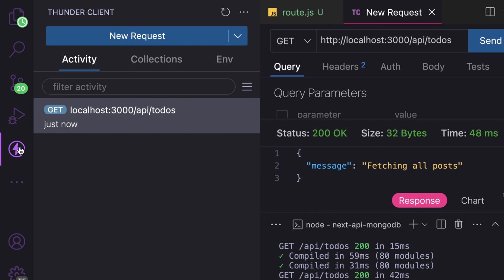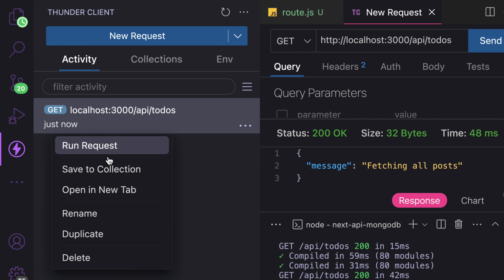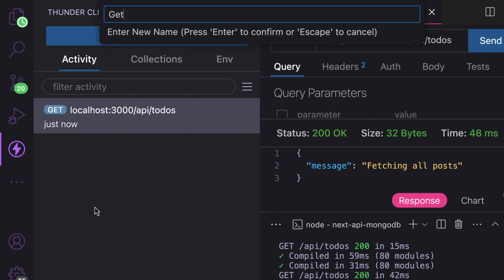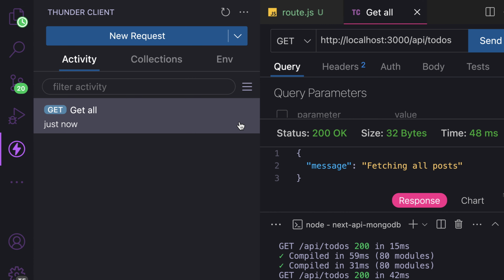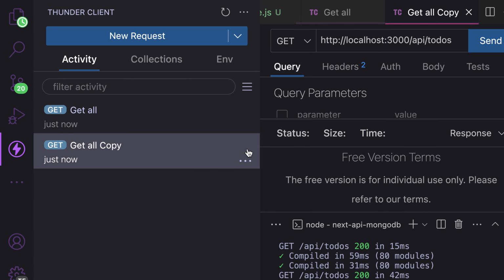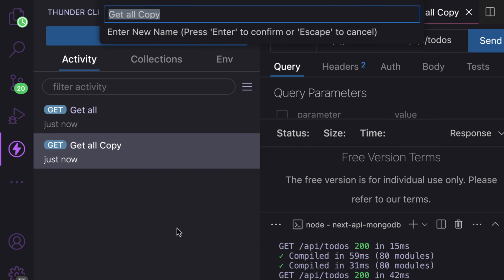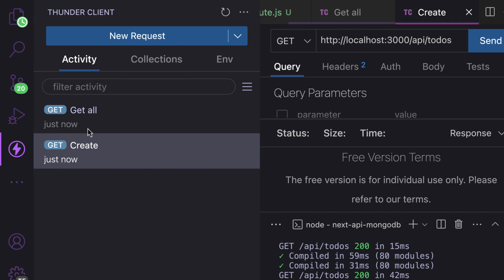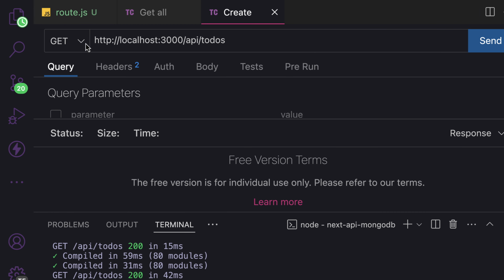Let me rename this one to get all. And then let me duplicate. This one is for creating. And then the method here is post and send.